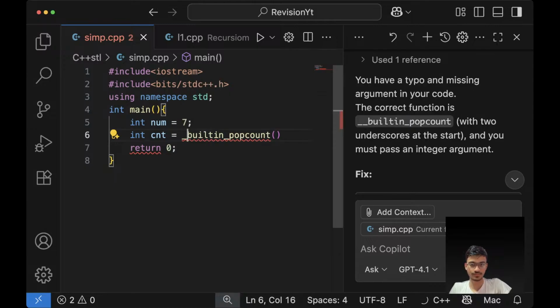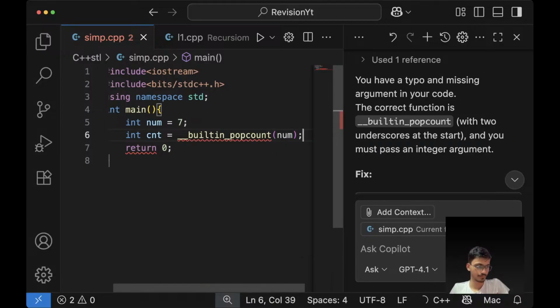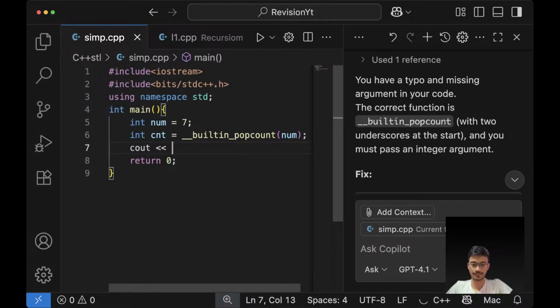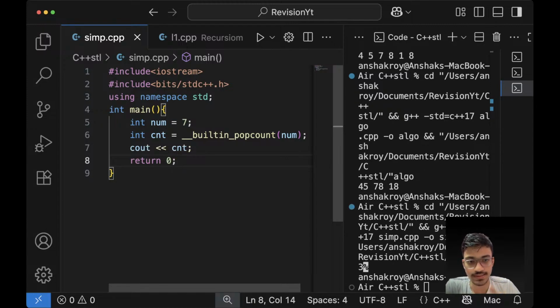Built-in pop count num, obviously 3. It prints the set number of values, like ones. How many ones, not zeros. If it is long, just pass LL. Hopefully you all understood this also.